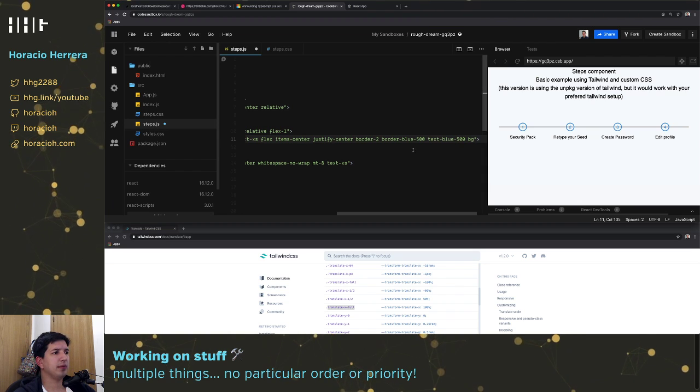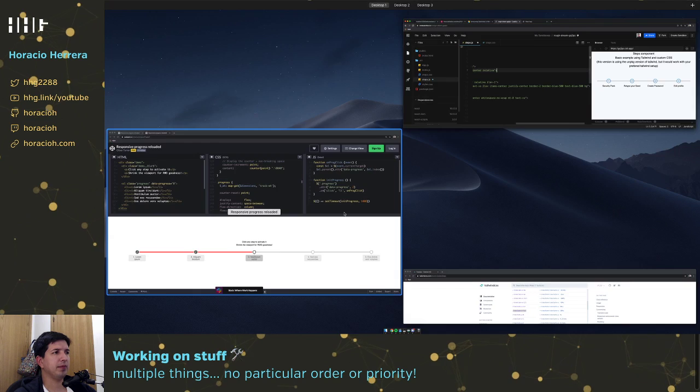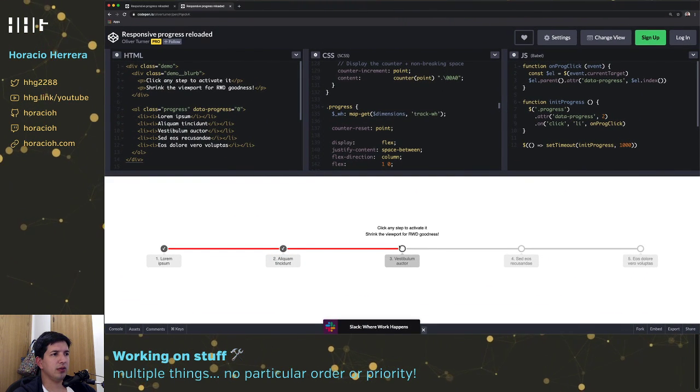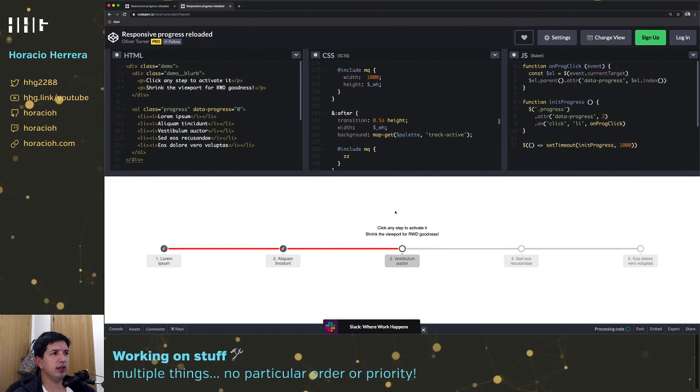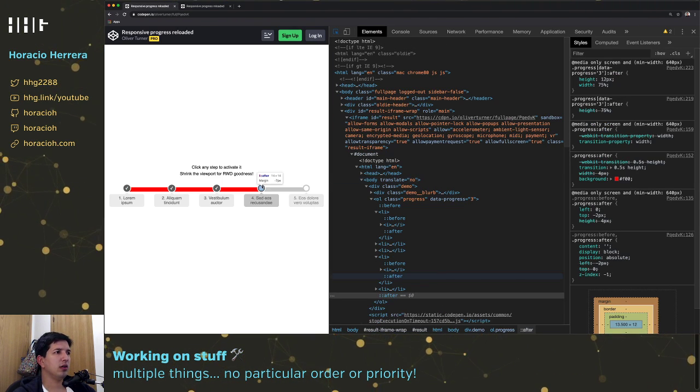Where's the example? I lose it. Oh, it's below. It's behind. So how is it doing this? Here it is.